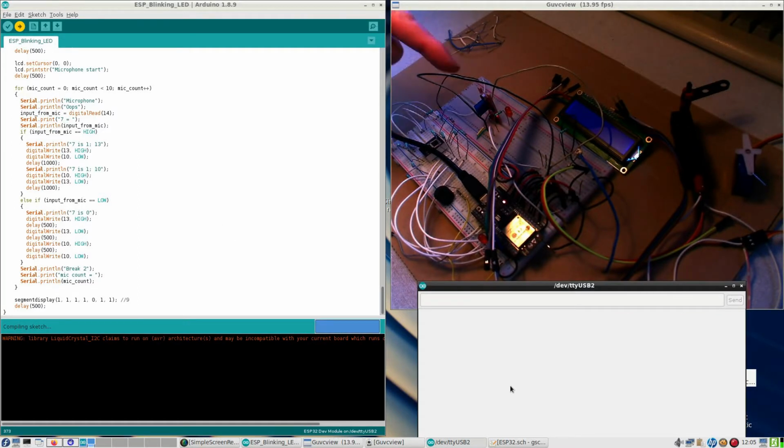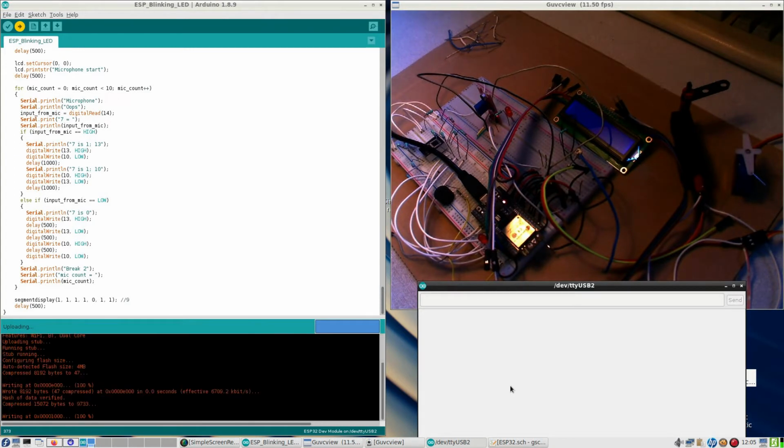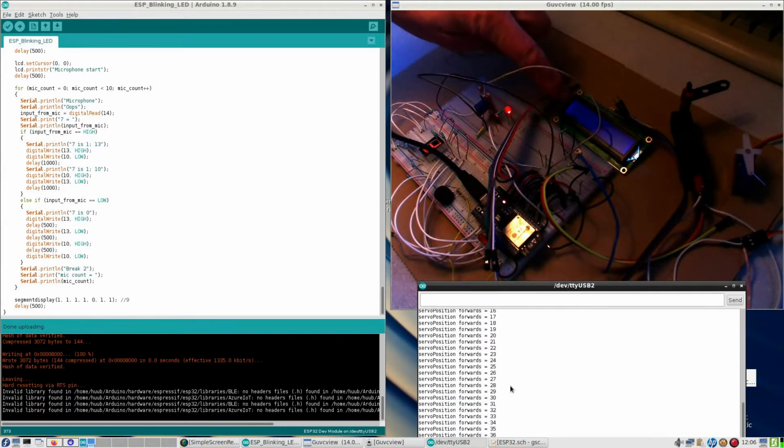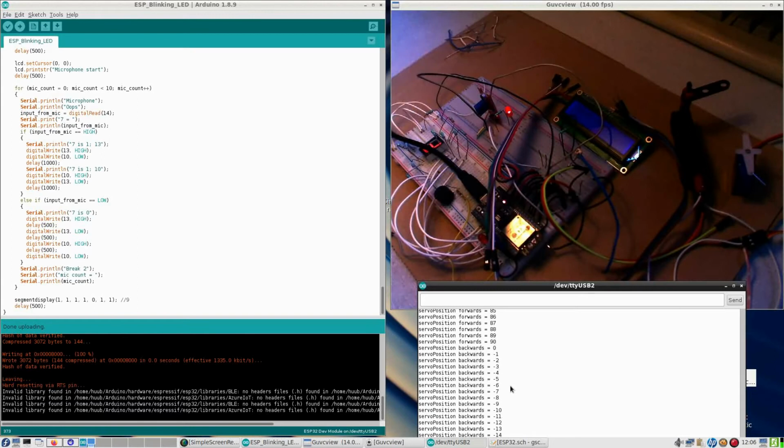And yes, then this is the microphone. Now things start to work. Never mind this display, never mind that display, which by the way does work.